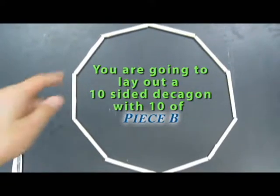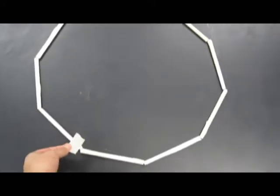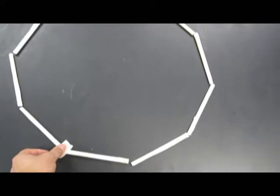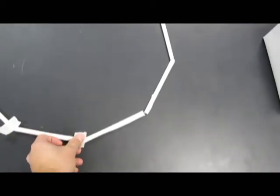You're going to take 10 of your 5.5 inch pieces and lay them out into a decagon. And an octagon, like a stop sign, has 8 sides. Well, a decagon has 10 sides. So I've got 2 extra sides here. So you're going to lay them out, and if it's not perfect, that's okay. So to get this thing sort of loosely assembled, I'm going to go around and just set some tape on there, and I'm going to be careful when I do it and try not to lose the shape of my decagon. See how I'm doing that?